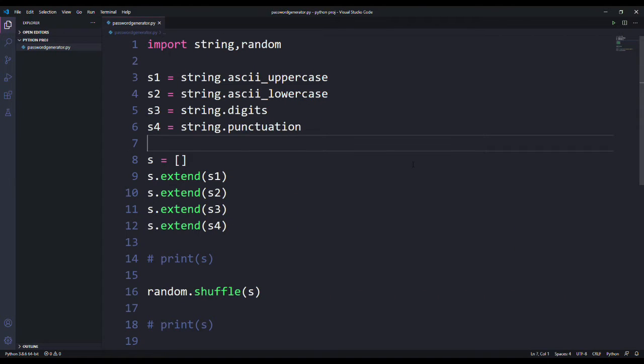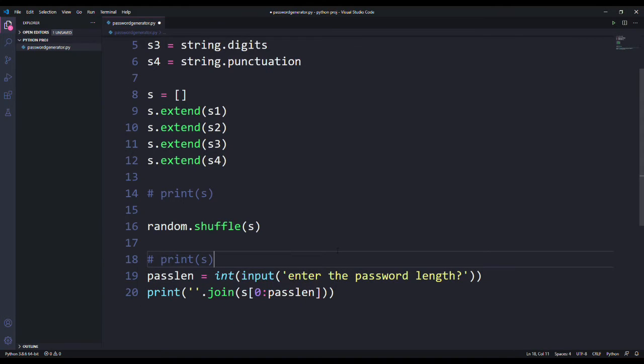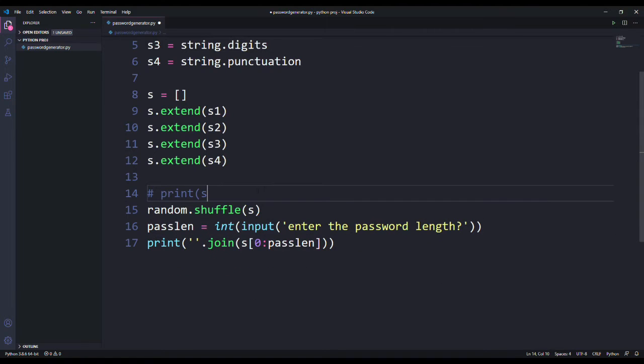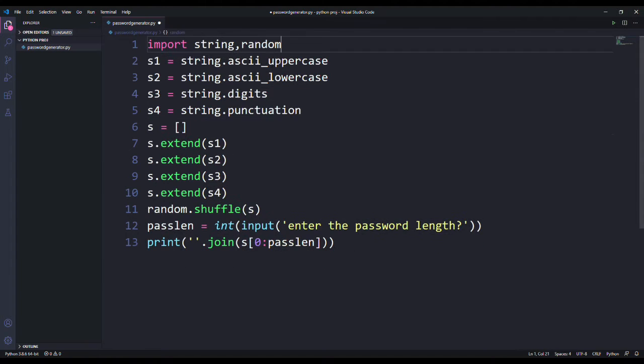Next, in this video we are going to generate a password using Python. This is the code you are going to write in the Python file. It's a simple code. I have given space. Let's count how much time it takes. In 13 lines, we are going to generate a password using Python.